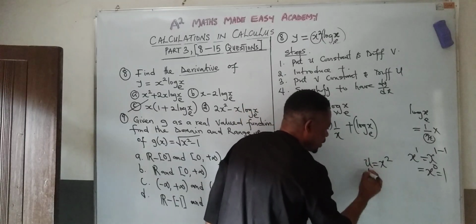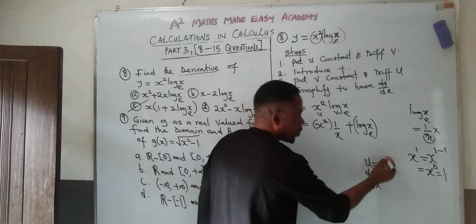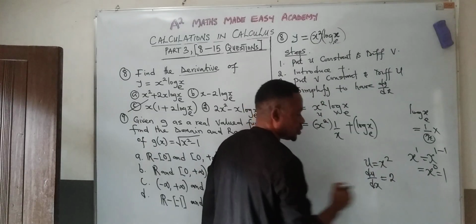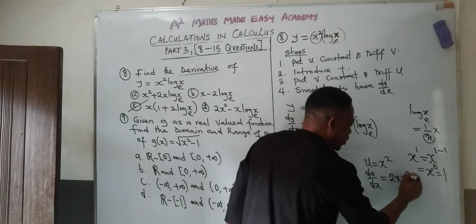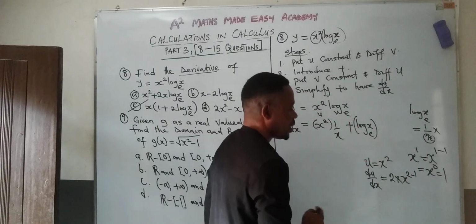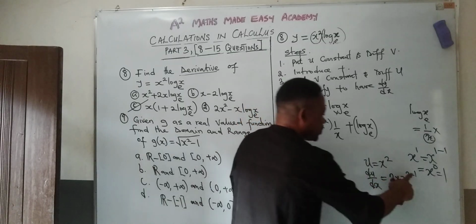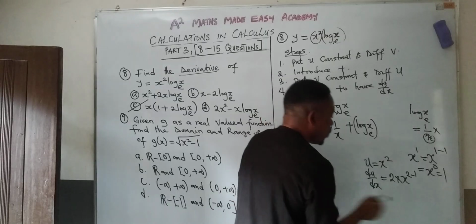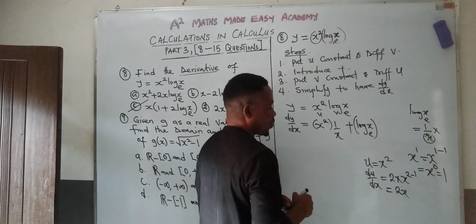I want to differentiate it now. du over dx is now equal to, consider the power. What's the power? 2. You multiply and introduce x. You raise to the power of 2 minus 1. Are you there? Then 2 times x will give us 2x. And this 2 minus 1 is 1. So what will be the correct answer? It is 2x when you differentiate x squared.